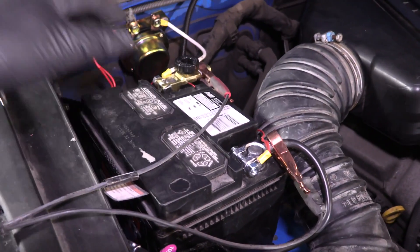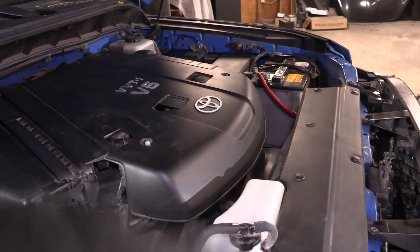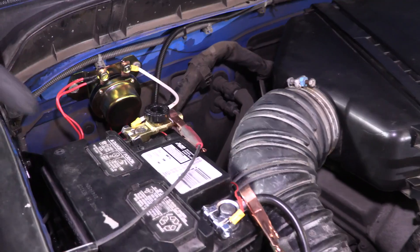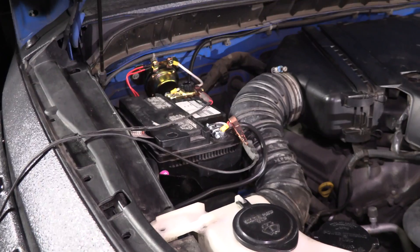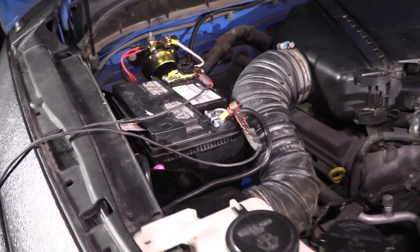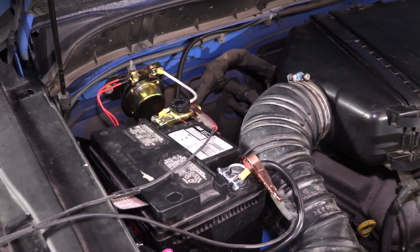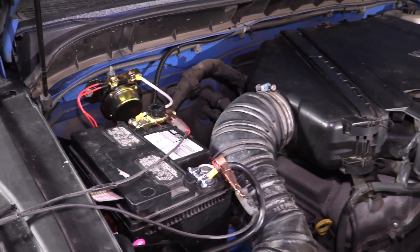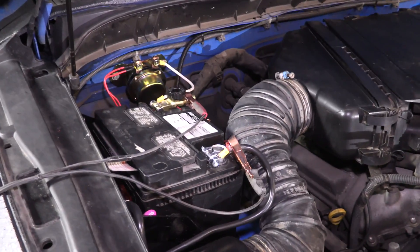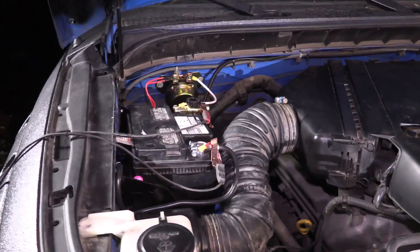So what that means is I can go camping, run this battery all night until all my electronics die on it, and then leave it shut off. Go start my car — because the stock battery is the one connected to the starter — and then once the car is running I can just turn the disconnect back on and it'll charge up this battery as I'm driving down the street. That's why I wanted this thing. I like to be able to plug in a power inverter when I'm camping, use my laptop all night, and have no worry of draining the car's battery and not being able to start in the morning. It's a dedicated battery for extra stuff like that. Also you get double the battery power in your car. All we have left to do is run that high gauge battery wire, keep everything tucked and tidy, and it will be a wrap.